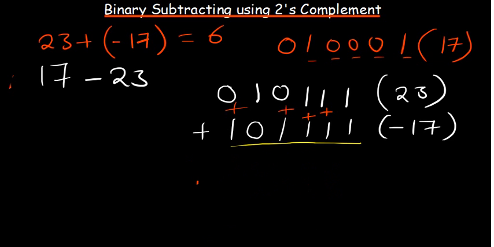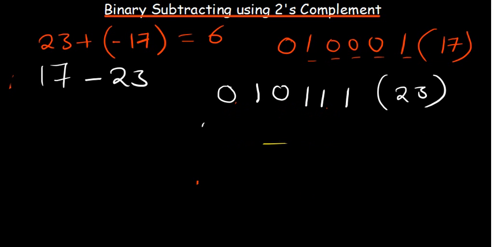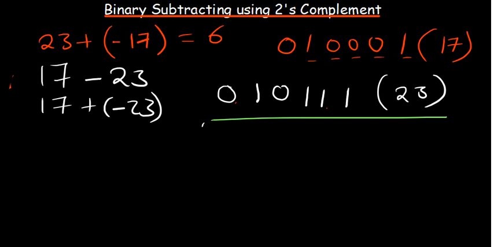We're not interested in the negative 17, and I already have my 17 converted to binary, which is the figure on top there. That is our 17 in binary, a positive one. So in this case, we are considering 17 minus 23, which is like 17 plus negative 23. So we can consider converting this number to 2's complement so that we present our negative value.